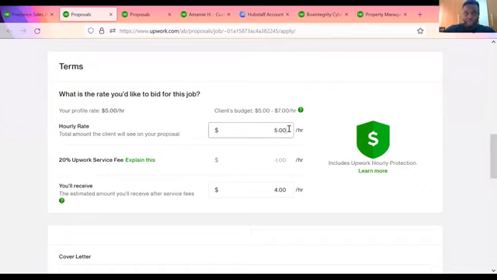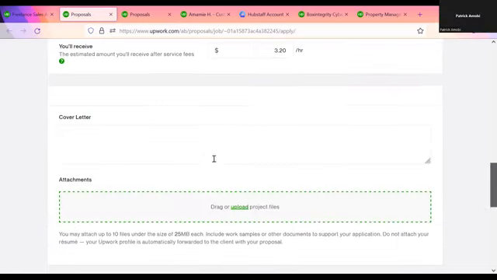I want to bid for this job. I want to get this job, and I'm sure I want to get it. So what do I do? I put 4 here. Just click 4, make sure you clear all the zeros there. When you click 4, it taps somewhere on your destiny. You can see this is how much you're going to get for this job, and if you get this job, you will collect $3.20 per hour. So you come here. I'm going to write that proposal for you to see now.